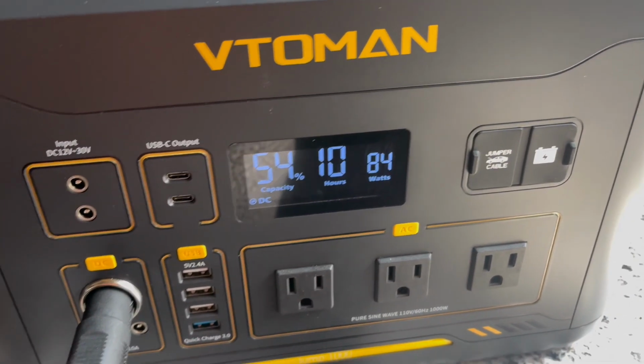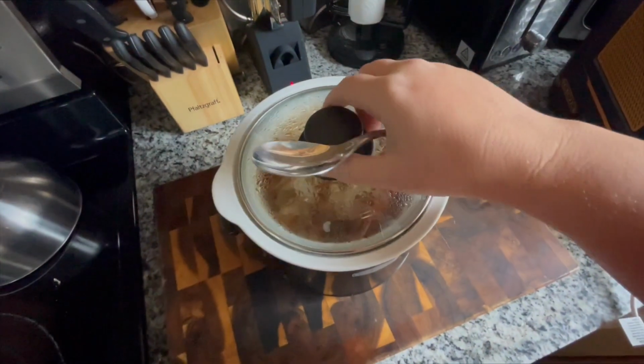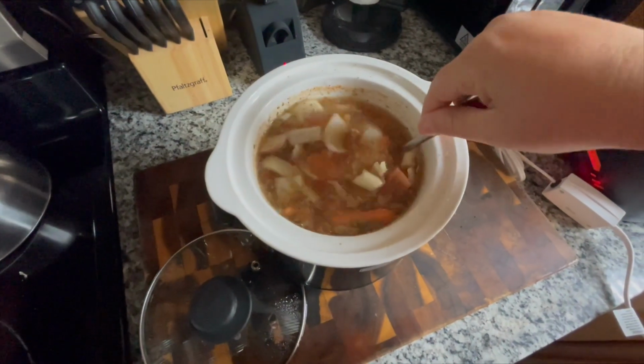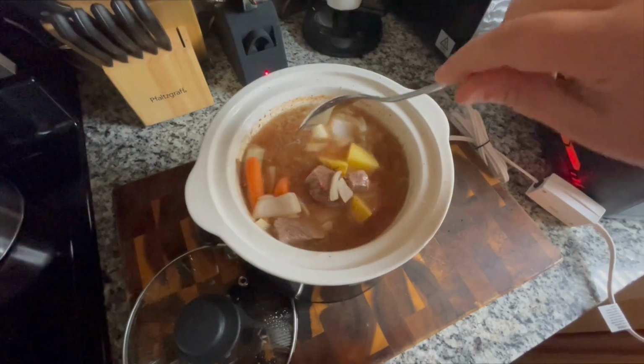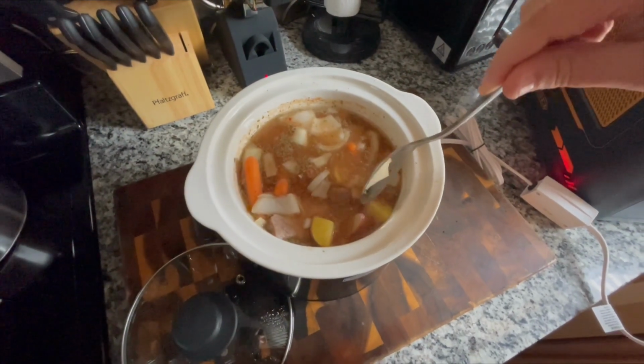Okay, new update, 54%, and I went ahead and put my cutting board back in its place so that I could put the lid down here. Ooh, whenever I open that up, it smells so good, guys. Let's see. Oh yeah, this is cooking very nicely. I think I'm going to try to see how the potatoes are doing.